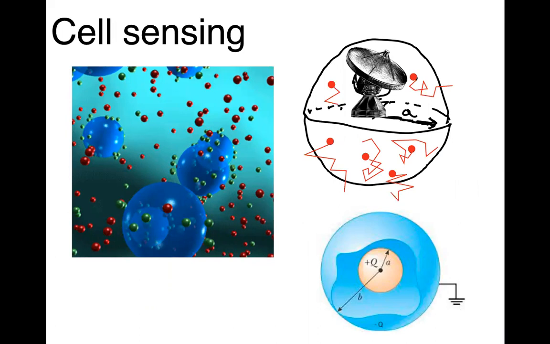Yeah, I'm talking about topics that I deal with in my course. And another one is cell sensing. So an important problem is how a cell senses the environment, because sometimes the cell has to take decisions, has to divide, or differentiate, etc. It has to be able to sense what is happening in the surroundings. And there are beautiful models of how a cell can sense, or for example, how a cell can count molecules and how precisely.